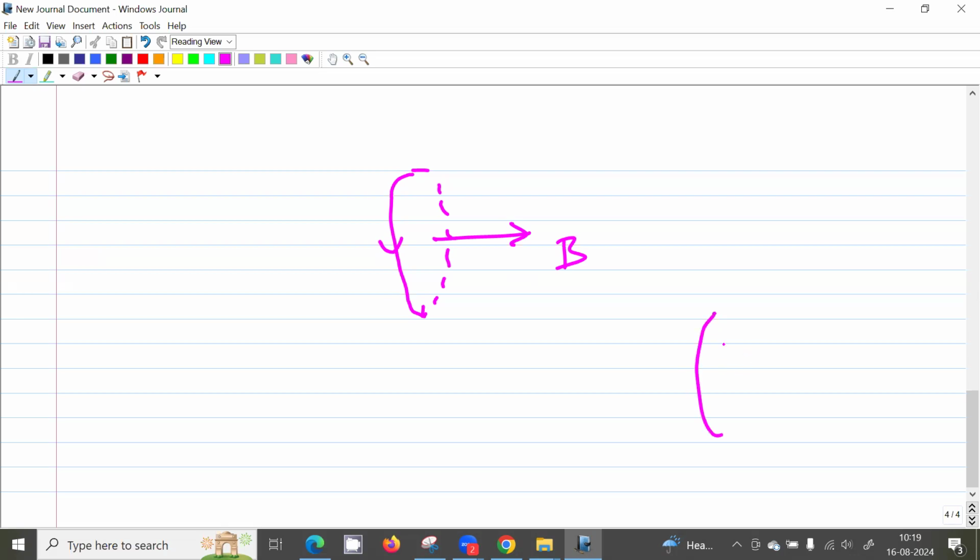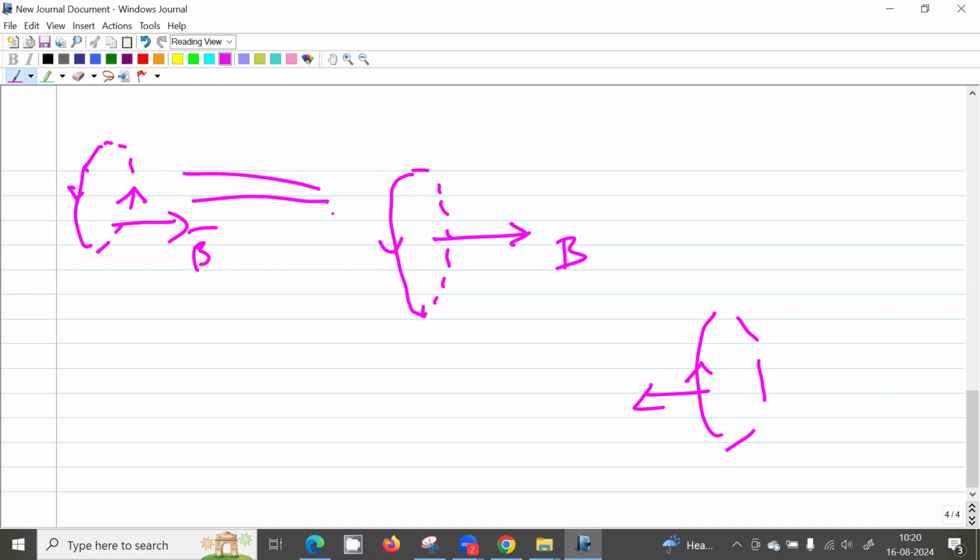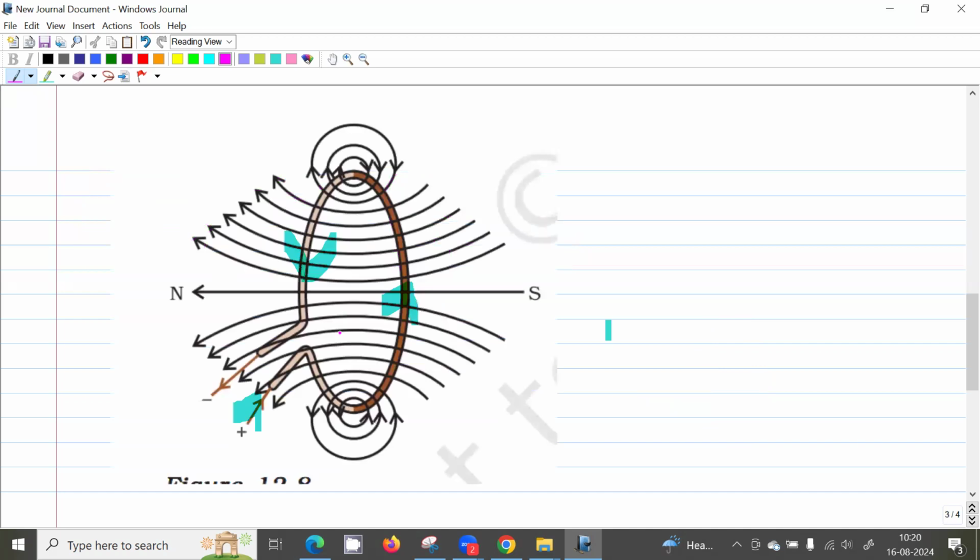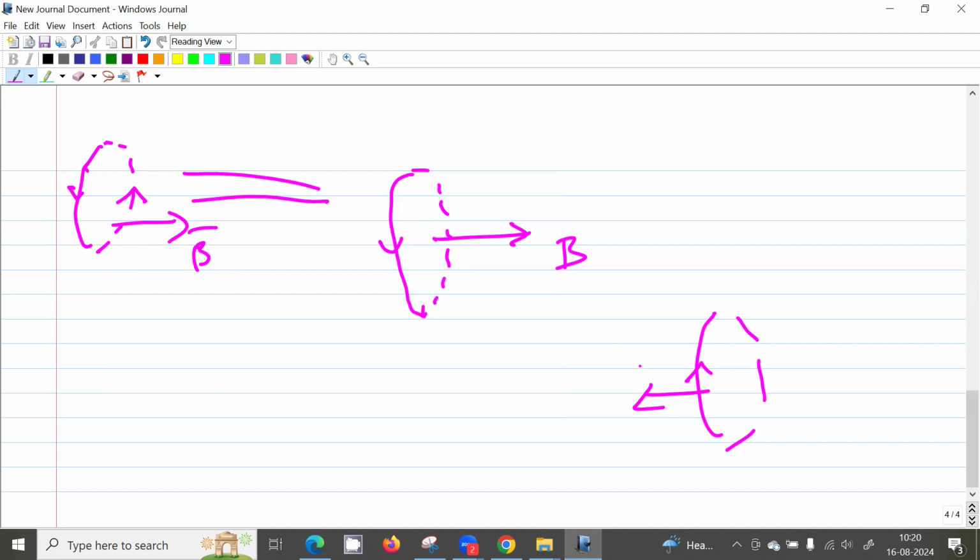So when the current is upward, the magnetic field will be towards left. If the current here is upwards, meaning behind is upwards, in front it is down. So here the magnetic field is towards right. This is the same as this one, because the one which is visible has the current down. These two are the same. In this figure, there is confusion about which is the one outside and which is the one inside, but this is the basic idea.